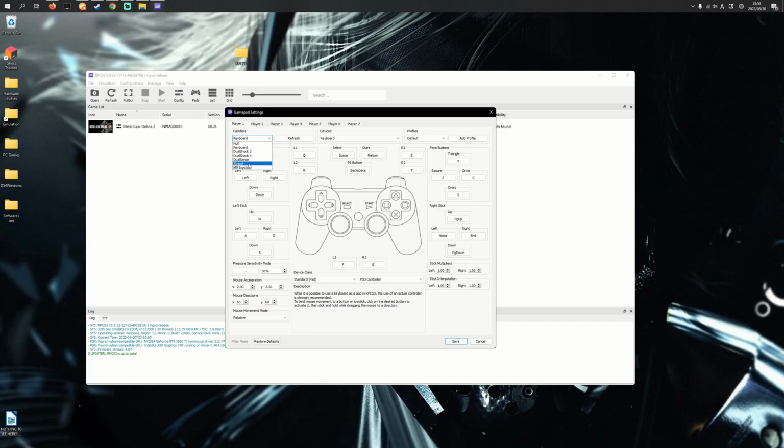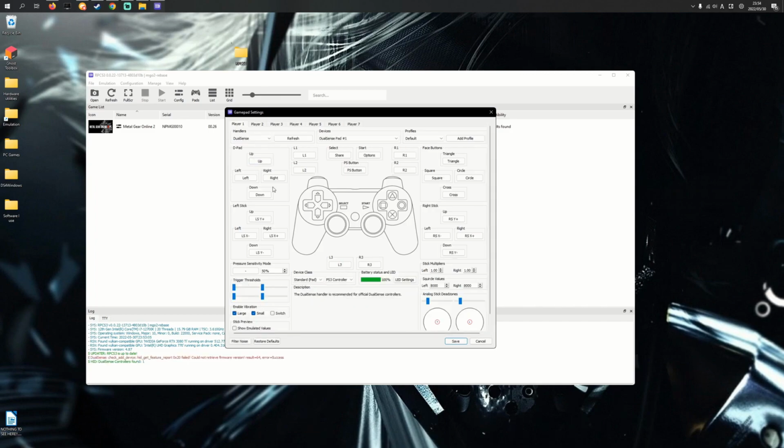Now, XInput is for Xbox. If you use DS4Windows for something like a Nintendo Switch Pro controller, which I think you can use, then you can use XInput as well, I believe. Or you can use DualShock 4 maybe with that as well. But anyway, DualShock 3 will also be linked in the description of the video, as that one's not plug and play. But DualShock 4 and DualSense and Xbox controllers are plug and play. I'm using a DualSense, so I'm going to click DualSense.